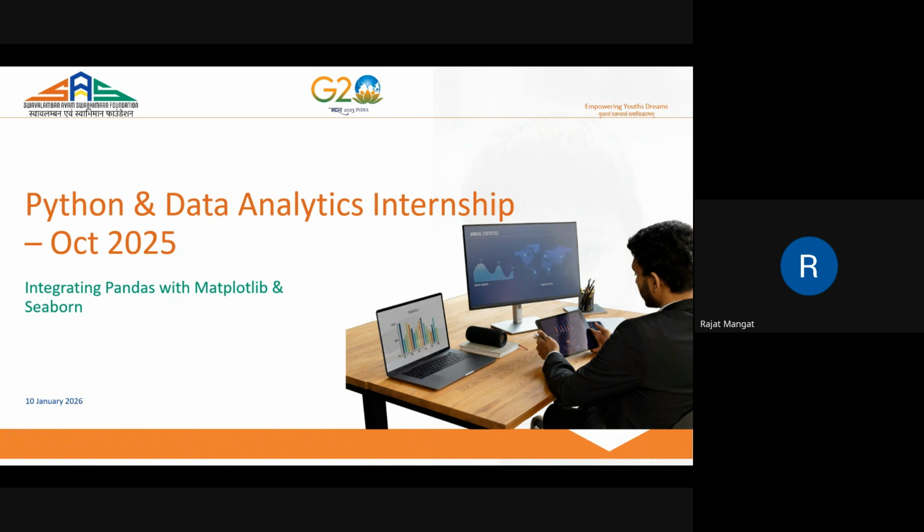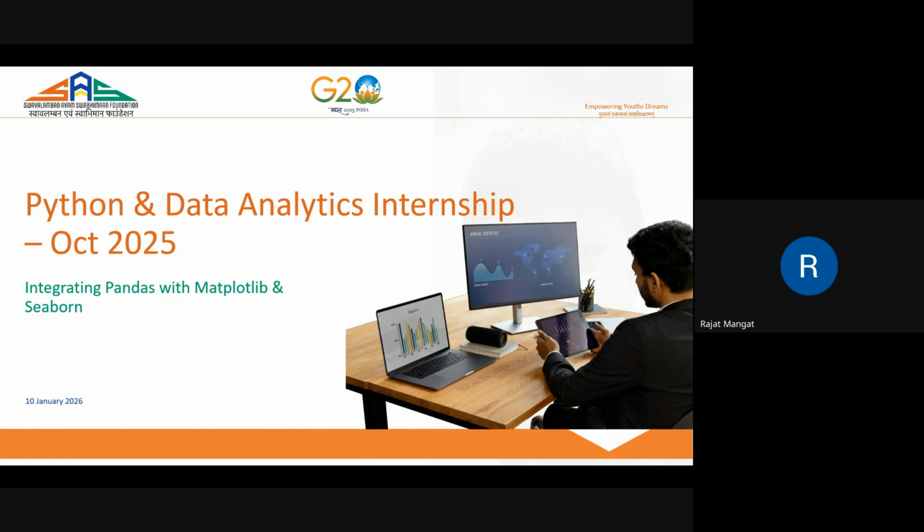Similarly, we are now moving ahead. These are three different libraries of Python, and now we are seeing how they can correlate with each other and work mutually beneficially. We are focusing on how pandas can be integrated with both of these.